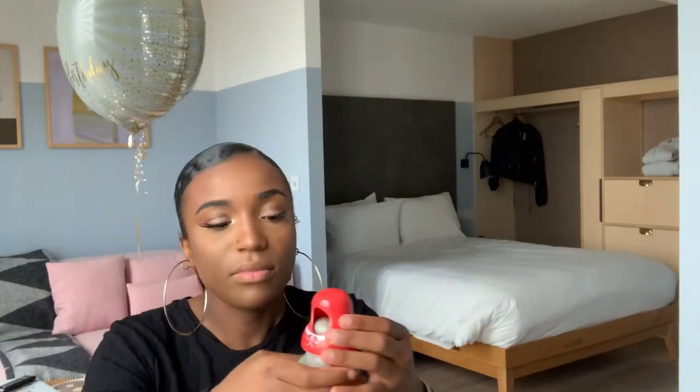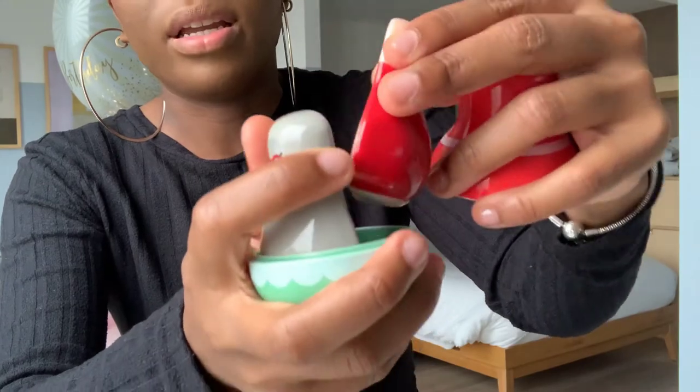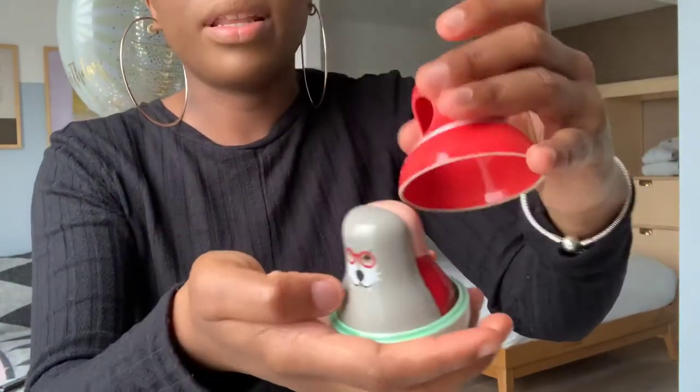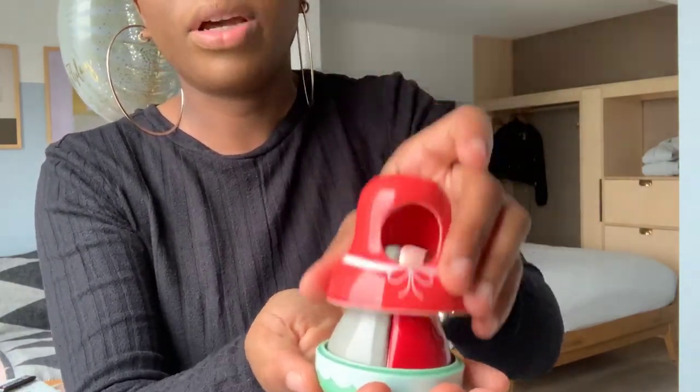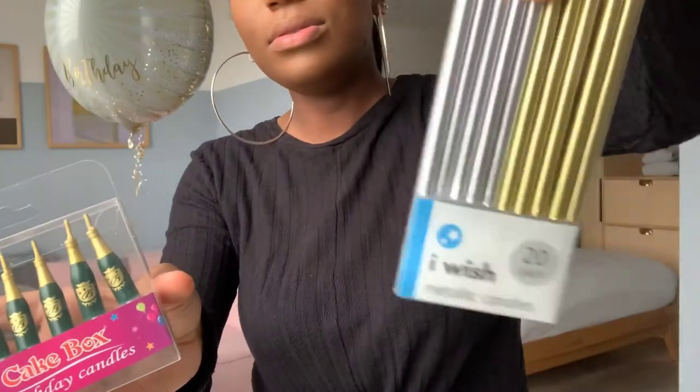I have some plastic cups just in case — Covid, I don't know whose mouth's been on glasses. I've got some shot glasses. Oh — they've got one of those little things on the table. Wait, what is this? Oh, it's salt and pepper — I thought it was one of those stacking toys where you pull it up and there's another person underneath. Still cute though. And I got some candles! I didn't bring a cake but the cake is on its way.